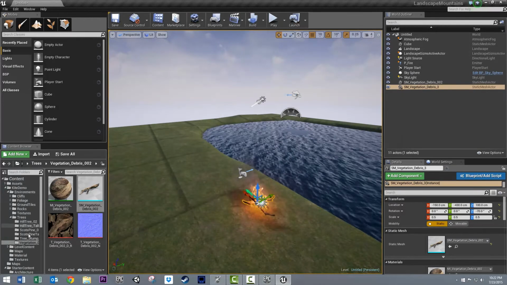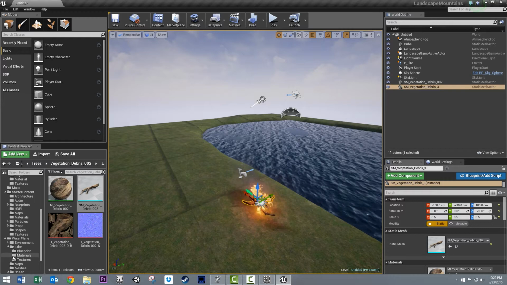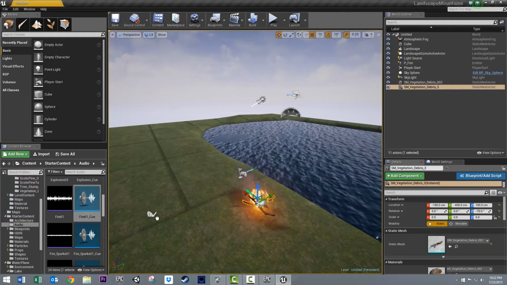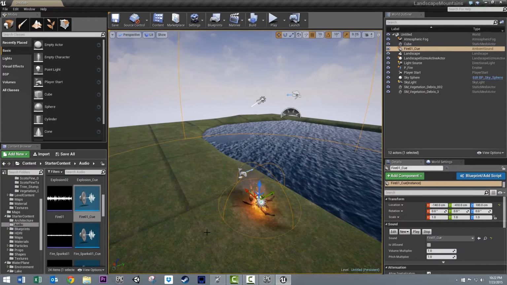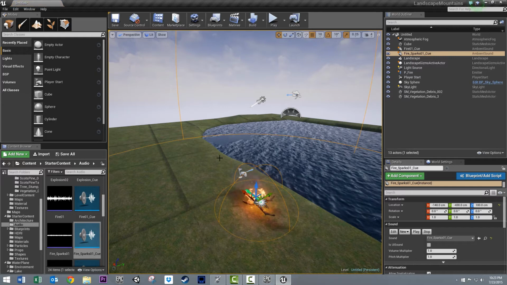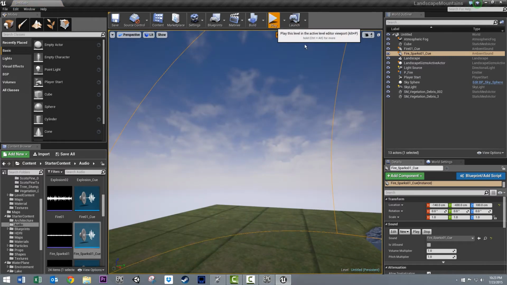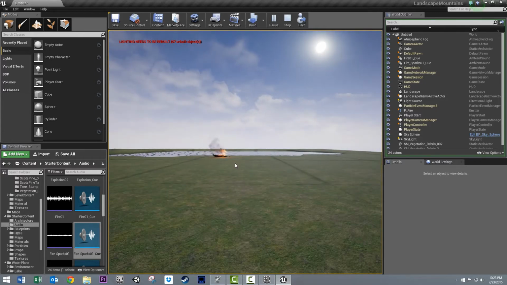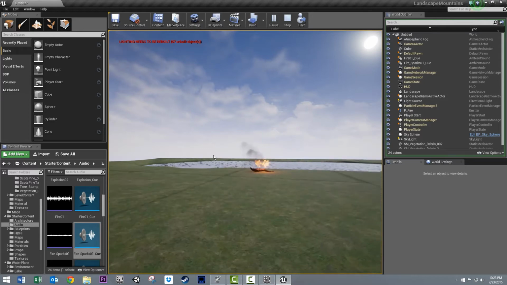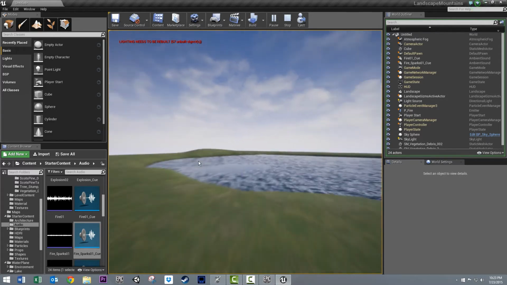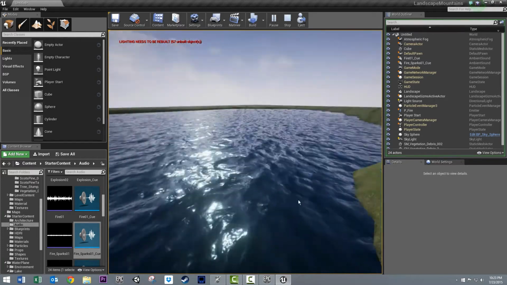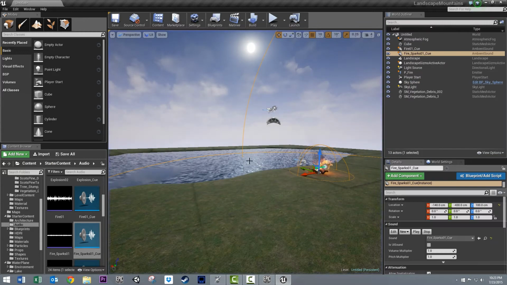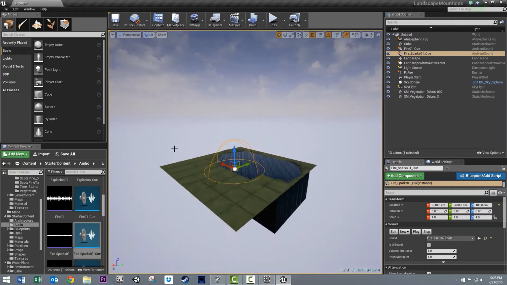Then we need to add sound, because obviously if you were to be near a fire, you would hear the sound of the fire, so let's grab that as well. Okay, looks good. All right, at this moment, let's click play. I'm going to move away from the fire as we approach it. There we go. You also notice the water here has all the lighting effects and everything associated with it. They're ready to go.